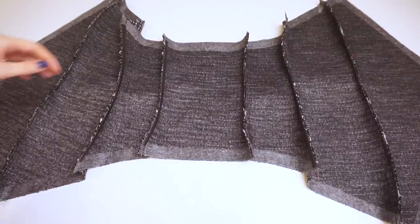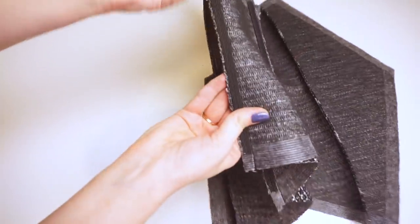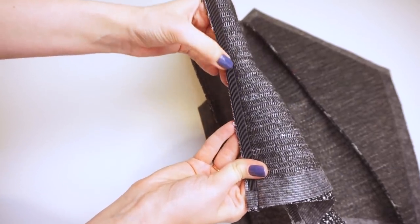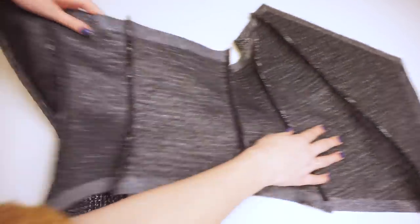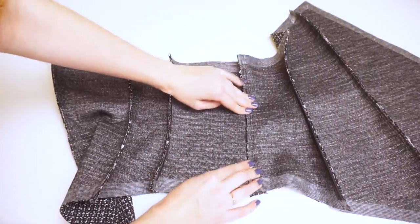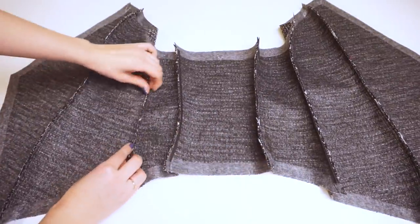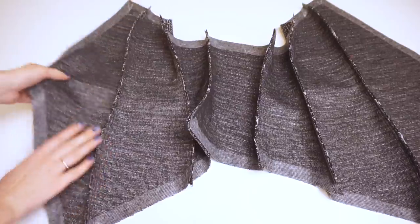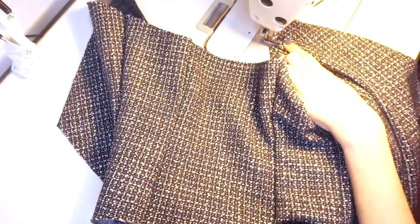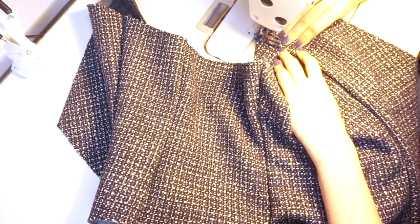This is how it should look. Put all the seam allowances to the centers. The side seam allowances go towards the back. Top stitch 5 mm from the seam for all layers of allowances and ridgeline.